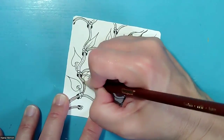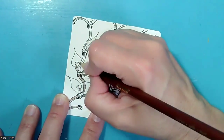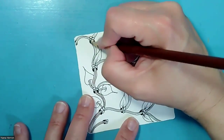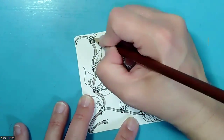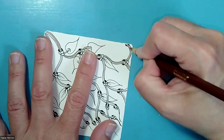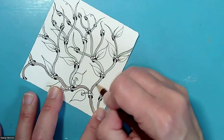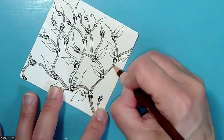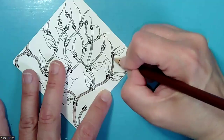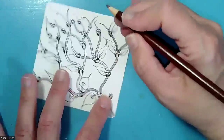And I'm going with brown for my vines, but you actually might choose green. But I'm just going with brown. And I'm not worried about the lines inside at this point. I'm just adding a light layer of brown inside each stem. And the ends I'm going to leave kind of empty right now.